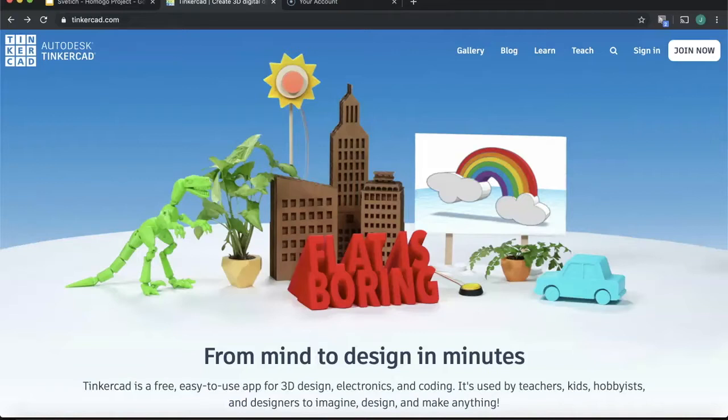The second reason I decided to choose this program is because we also have a 3D printer. So as I'm going through and asking kids to design things, if they want to take it home with them, they can just send it right to our printer and print it off and take it home. And I thought that would be pretty cool too.